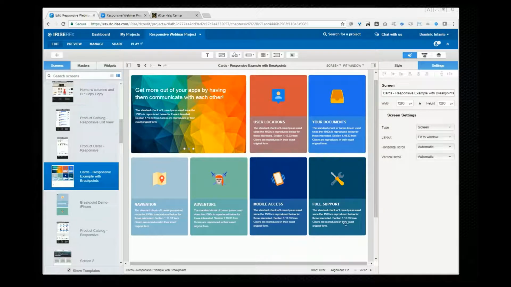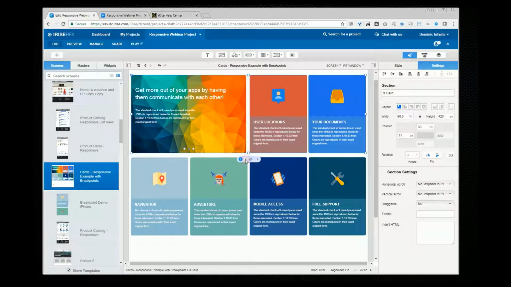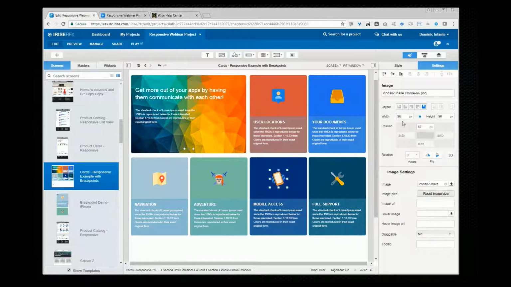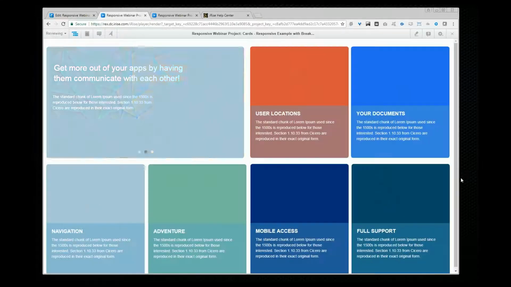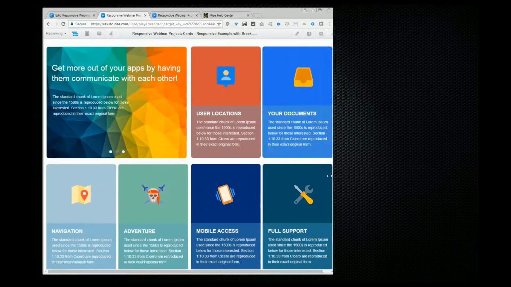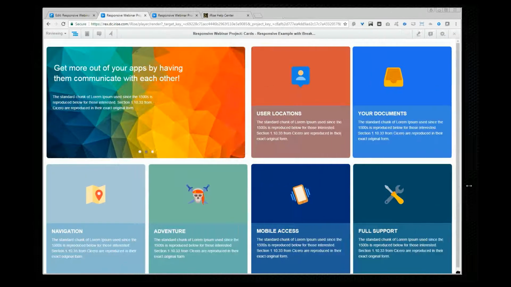Let's look at a few more examples now that I've covered all the basics, and I think you'll quickly start to understand how you can construct your pages. On this page, I've got 2 rows, each with 2 different views. All of the content is set to size by percentage, so it's going to be fluid. That's both the containers and cards and the text widgets inside them. And I've got these icons, which are set to center themselves inside the container. As you can probably guess, when those breakpoints are crossed, it's going to switch between the 2 views to optimize the layout.